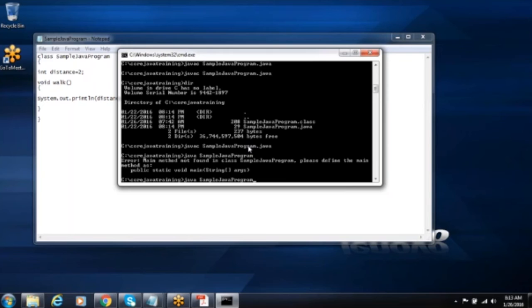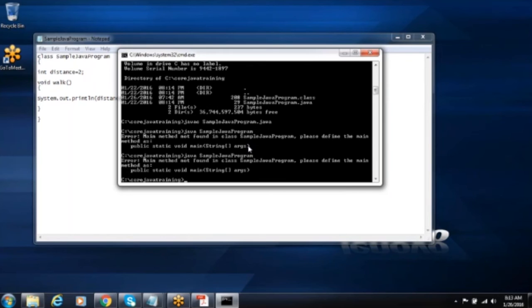When I try to execute this code, you see it says that the main method is not found in the class SampleJavaProgram. Please define the main method as public static void main. That is what I was telling you about the life cycle of the JRE. It is looking for a method to execute your code, a block of code where it can go and execute.